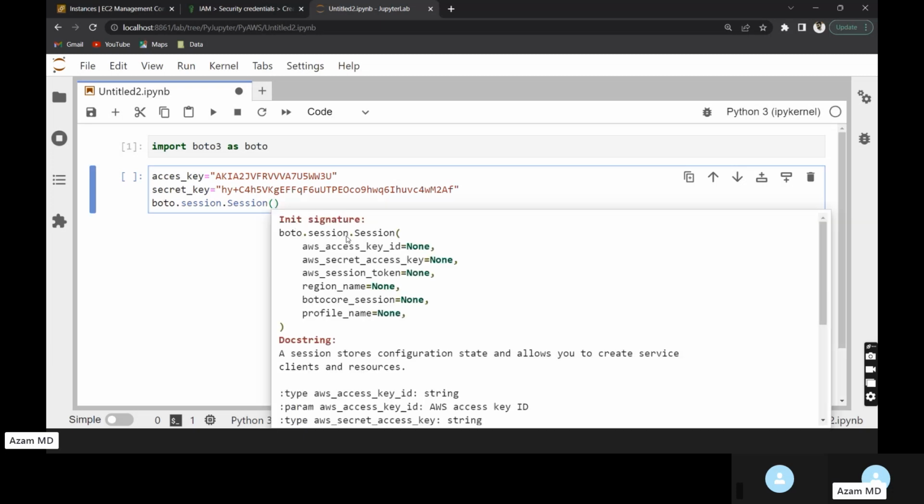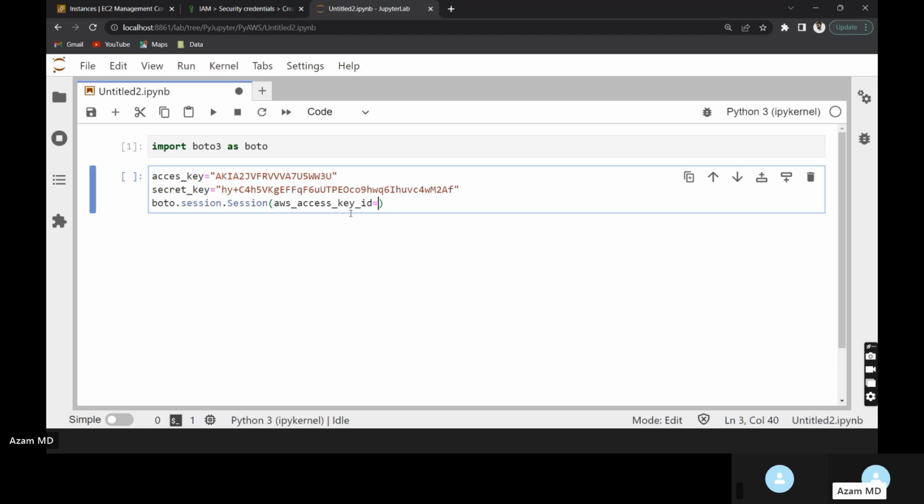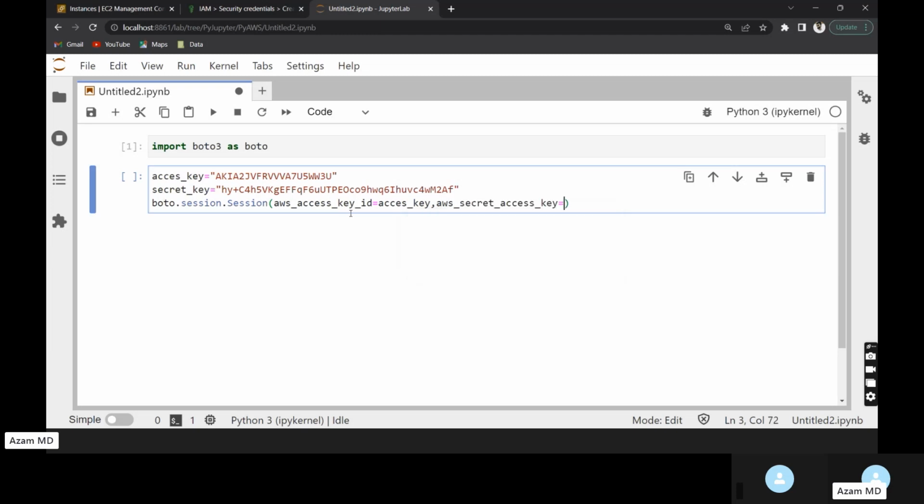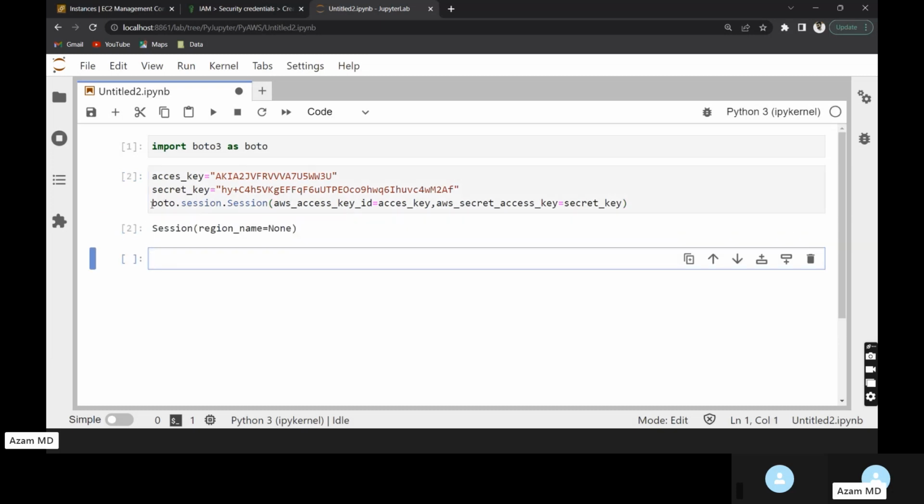Let's see the documentation here. You can see the documentation here, and you can see it online as well. These are the number of arguments that you can pass to this. So let me copy this one that I'm going to use, the access key. Second, we have to use the AWS secret key. We have to use this parameter and then put the secret key value. Right, let's run it. Now we are able to run it successfully.